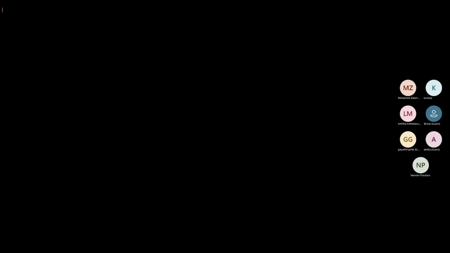Normally, CIFS. What is the full form of CIFS? Common Internet File System. Okay, this is the full form of CIFS. It has another name called SMB.